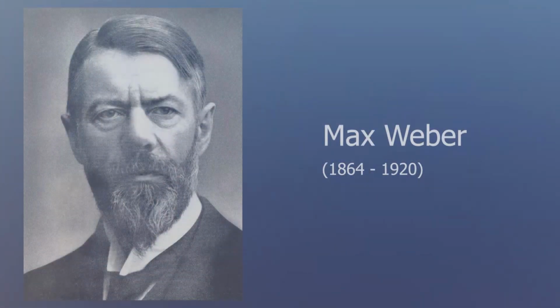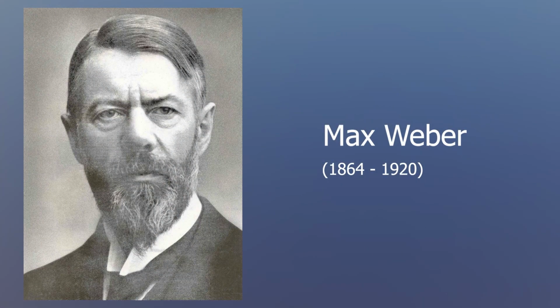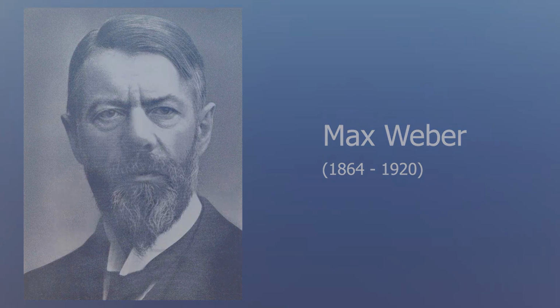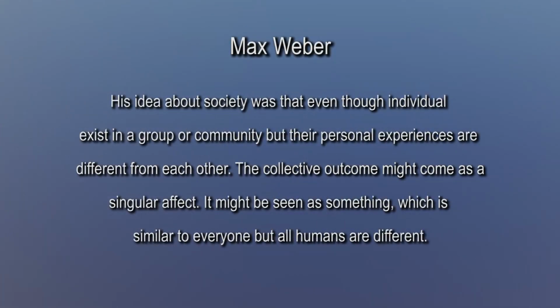Now getting back to Weber. Max Weber was a German philosopher. His idea about society was that even though individuals exist in a group or community, their personal experiences are different from each other. The collective outcome might come as a singular effect, right? It might be seen as something which is similar to everyone, but all humans are different.